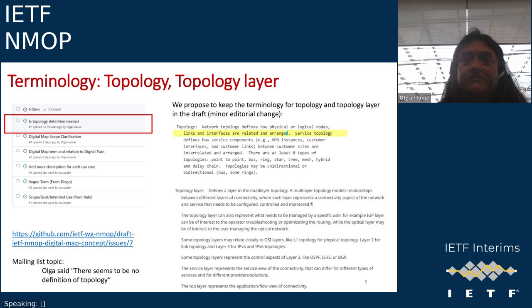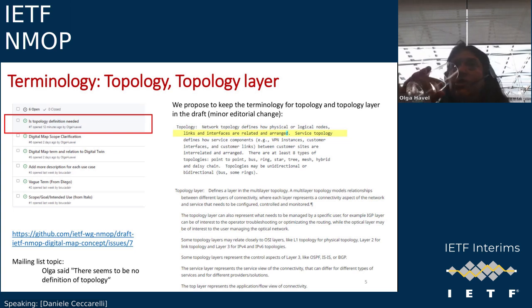Any other comments? Danielle? Yeah. So while I think that defining a topology layer is something extremely useful that could clarify how the different pieces are put together inside the map, I think that using the term topology is a little bit risky, because the definition of topology already exists in so many places that it could create confusion. So I don't have a better term in mind as of now, but just to clarify, this is not just topology as we know it, but something different.